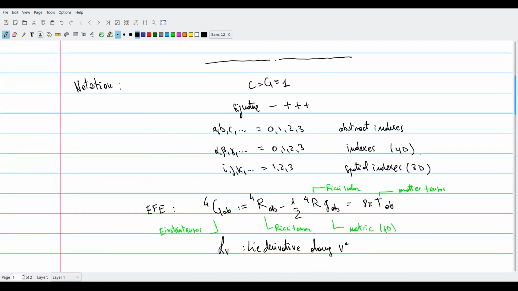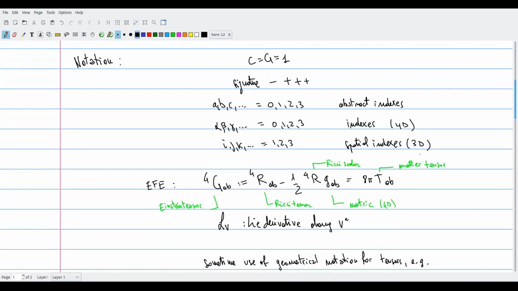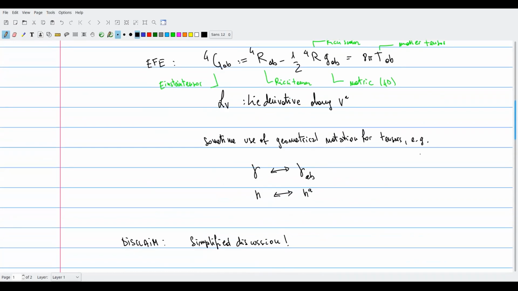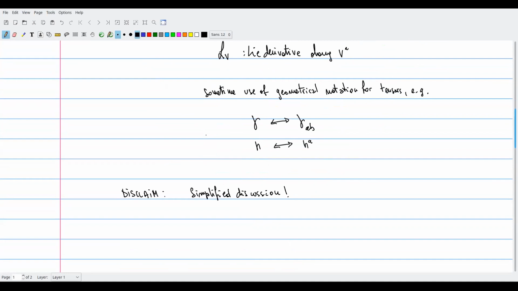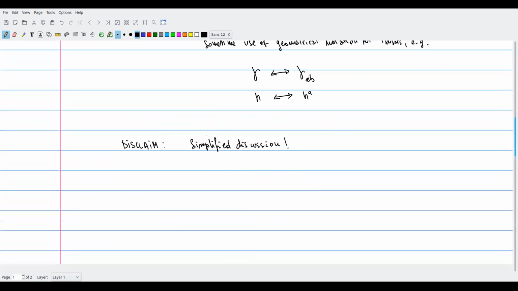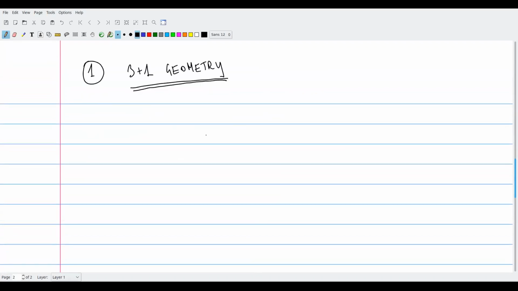So in this page, I summarized the notation. I don't think I have to comment much about that. The thing that you might need to remember is that IJK are spatial indexes, and that often to separate quantities defined in 4D, on the 4-dimensional space-time, I will put this 4 here on the top left, because there will be also quantities that are defined only on certain hypersurfaces, so submanifolds of that. And the disclaimer here is that the discussion is inevitably simplified. It's more to give you an idea and a flavor of that, or to recap in case you know it. So let me start.